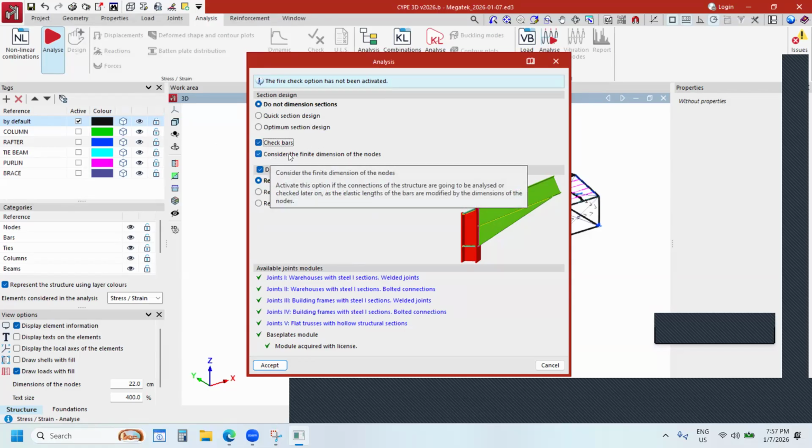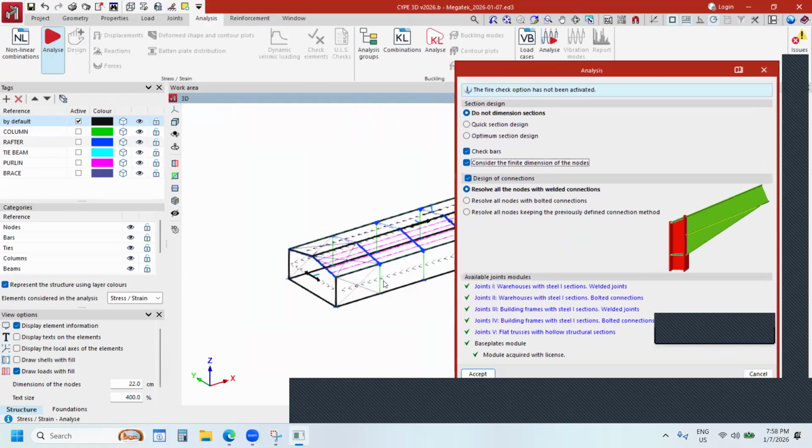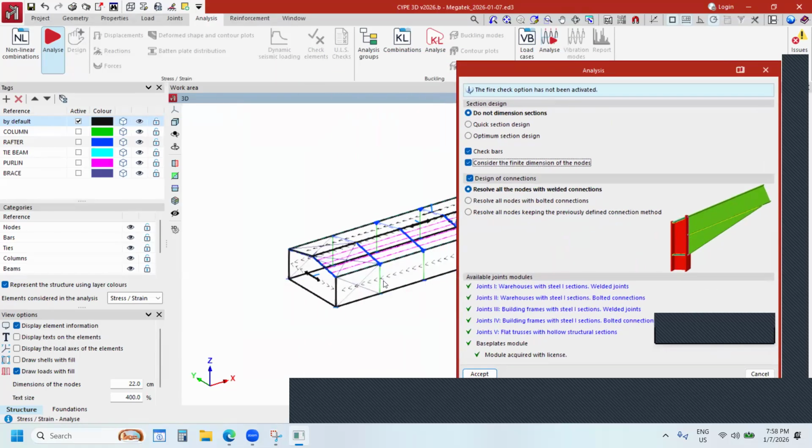And then here you have consider the finite dimensions of the node. It means to consider the rigid zones of the members. You can activate or deactivate this. And here you have the section design. Right now, if you remember, we assigned specific sections to the columns, rafters, tie beams, braces and purlins, and we don't want to change these sections.